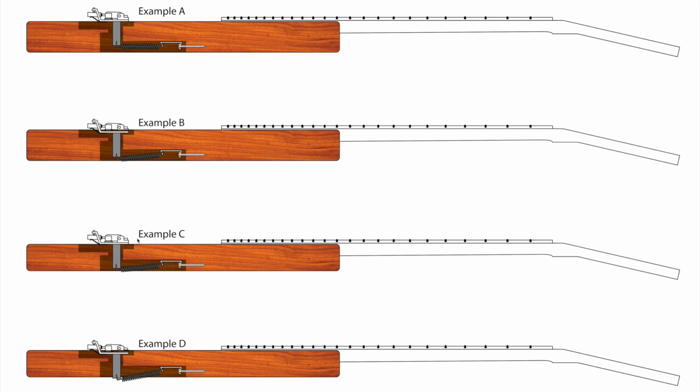Now in example C, we have a 1.5 inch thick body. So instead of 1 3/4 inches thick, it's a thinner body. Even with the bridge mounted flush with the surface, the tremolo block is now extending so deep into the body that the spring is extending even further out the back.